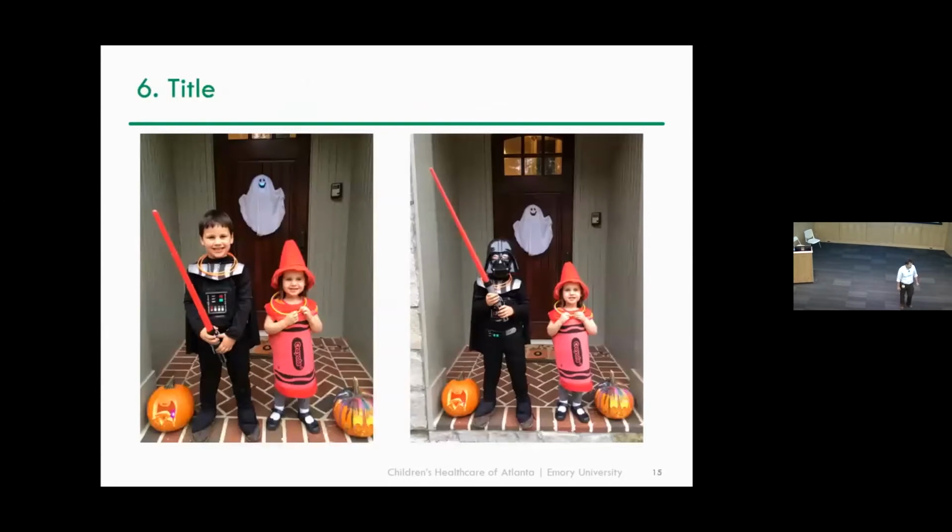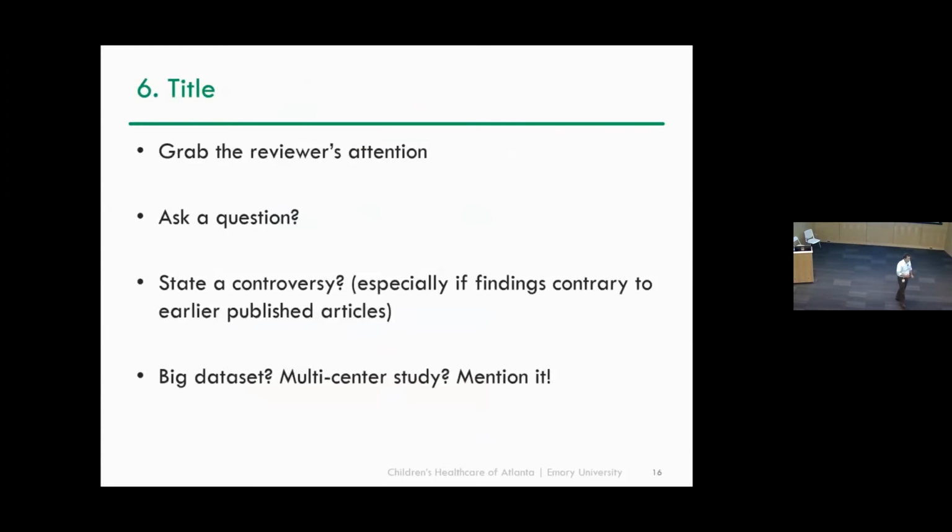So let's start talking about the title and what we will get. Titles for manuscripts I talked about earlier. Titles for abstracts are going to be a little bit different, okay? Because with titles for abstracts, you really need to start grabbing people's attention. You want to grab the attention of the people who are setting up the conference to have you there, and the reviewers, so that your abstract stands out from other people's. But then once you're at the conference, you want other people to read it and say, oh, that's a talk I want to go listen to, or a poster I want to go look at.